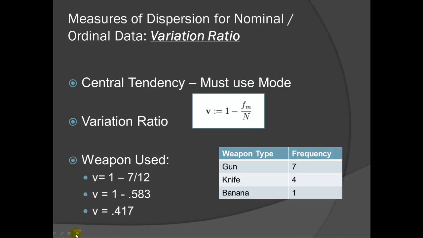So you'll remember how to do that one. It's fairly easy, but we're going to move on now to the ones that we're going to be using a lot more in this class, and they're going to be useful in a lot of other things later on. And these are the various measures of dispersion that we use for interval or ratio data. The first one we can talk about really easily is the range.